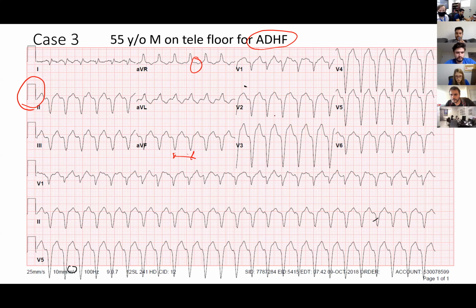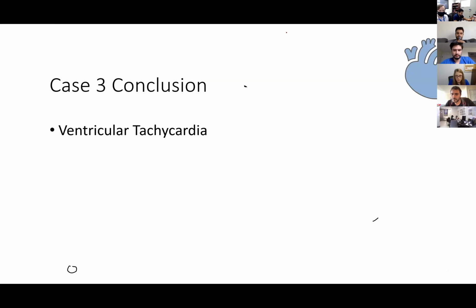Okay. So a patient that presents to you like this in the CCU, you have to think VTAC, okay? You will receive another lecture about that, but in general, you will think about VTAC. Always treat as VTAC unless you have the diagnosis made by someone with more experience, okay?